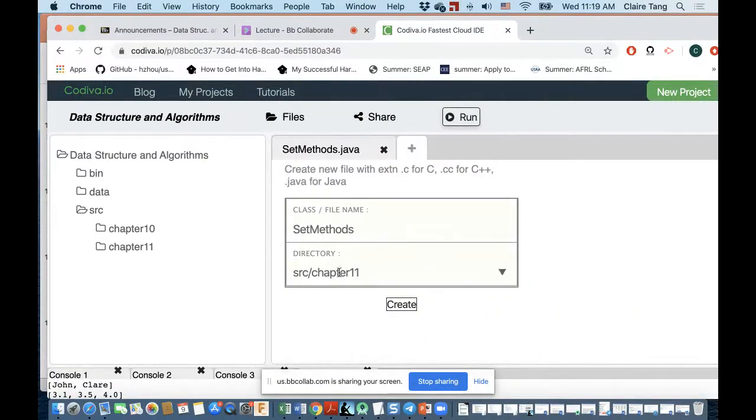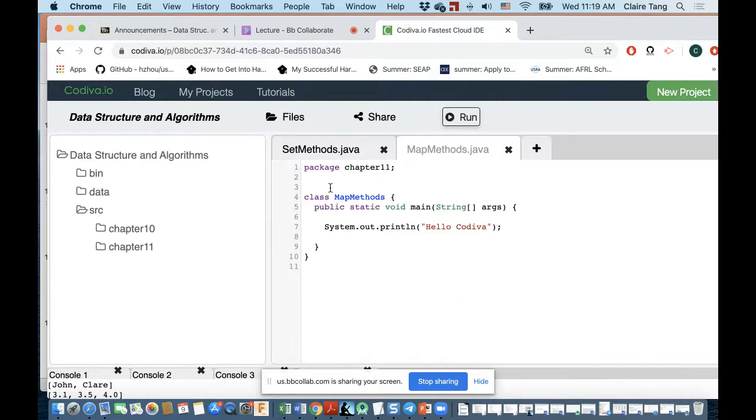I will call this map method. Again, I change this to public, and I will do import java.util.